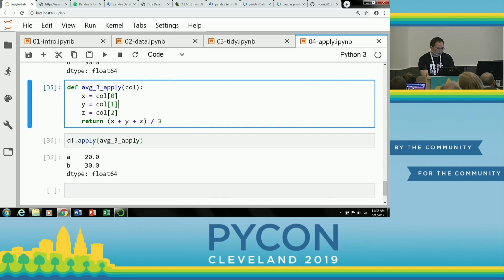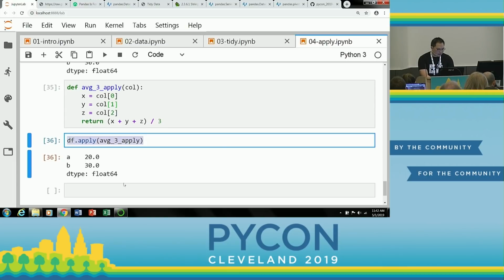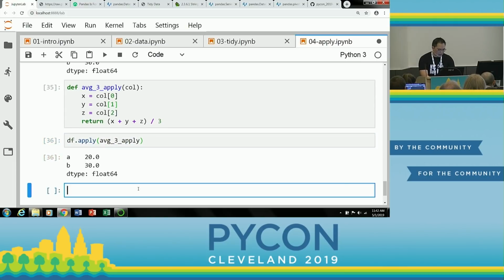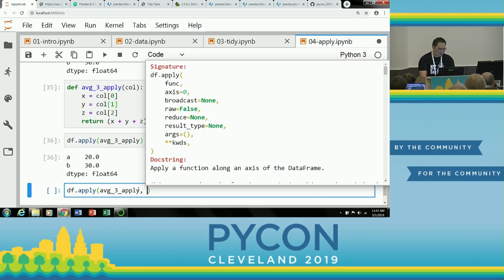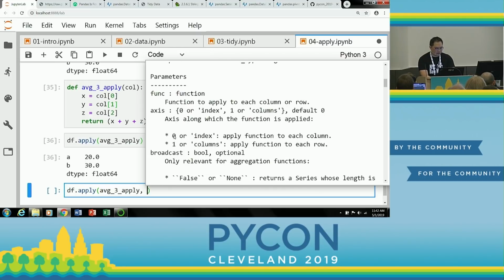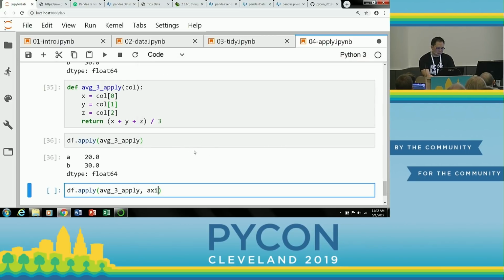Yeah. So because this function takes in 3 things, let me show you what happens when you change the axis. By default, axis is 0, and if we look at our documentation here, 0 or index goes column-wise. So we can say 1 or column. So we can say axis equals columns. This is also something that's new in the newer version of Pandas. It used to be you could only specify 0 and 1. I am very happy that they allow you to put in rows and columns.